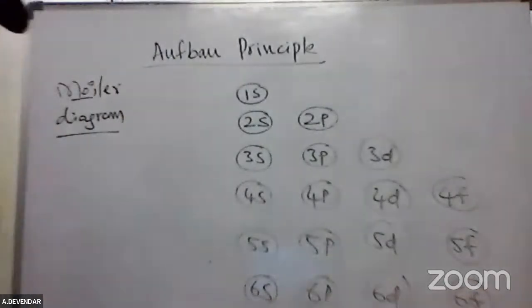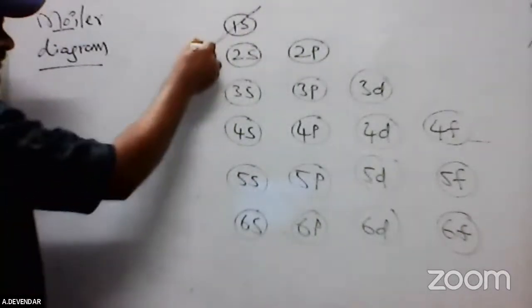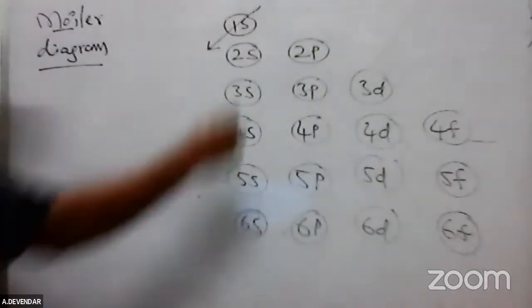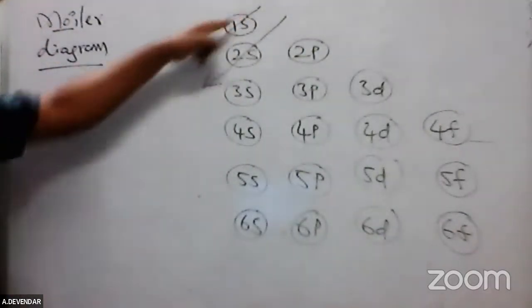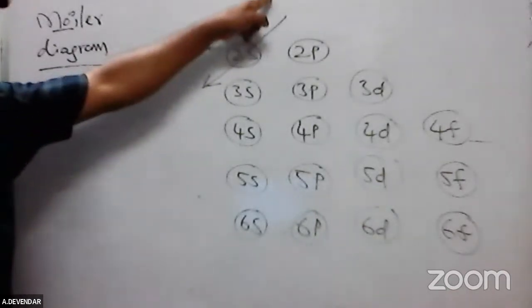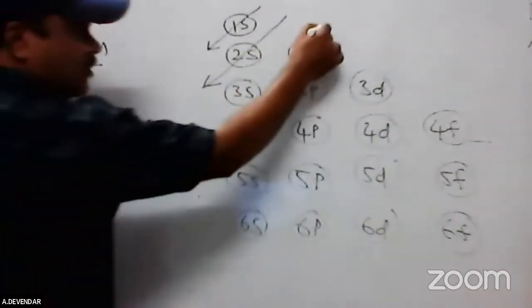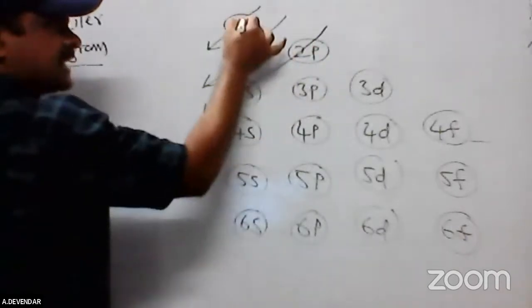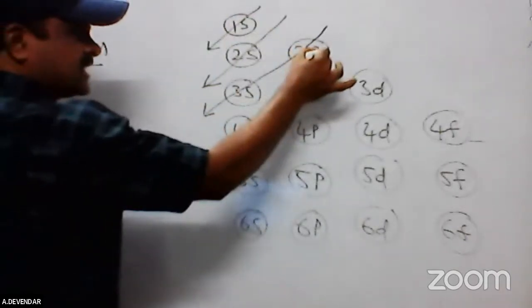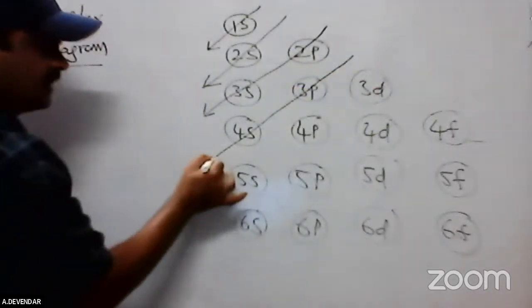I'm writing all these things in our order. Okay. So friends, see. The first electron enters into the 1s. I'm writing. Next it goes to the 2s. I have written, see, I am using arrow marks. You have started here. The electrons are in the 1s. Then it goes to the 2s. Then it goes to the 2p, 3s. After the 2p, filling: s means it accommodates only 2 electrons, p can accommodate 6 electrons. Next, after the 3s, 3p, 4s.